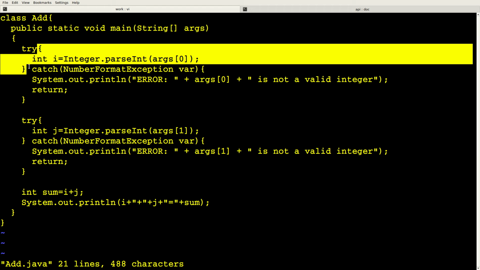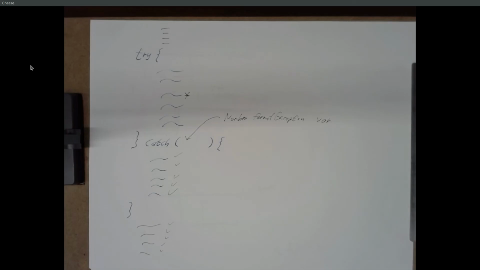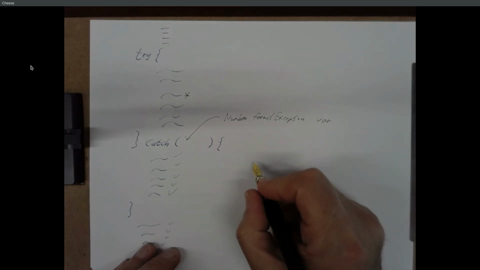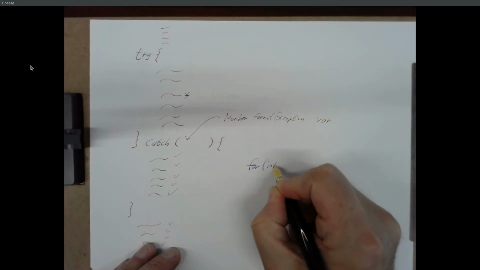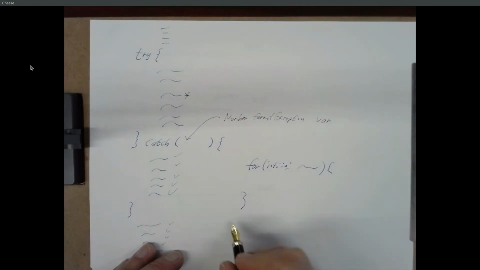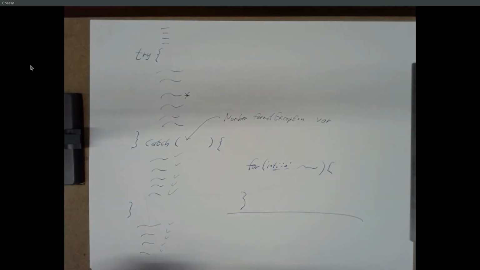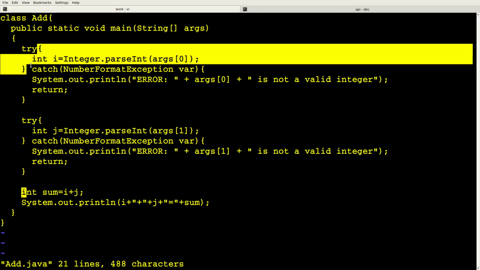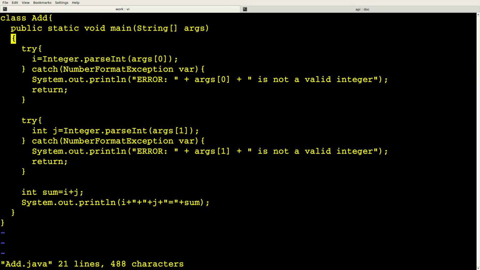So there's always a scoping to variables. What's the area of code in which this variable exists? And it's generally scoped by the smallest curly brackets. This is like when you say for integer i equals 0, blah, blah, blah. Once you come out of here, that variable i no longer has any meaning. Right? It was local to that for loop. So this i is local to this try block, and the j is also local. Easy to fix.